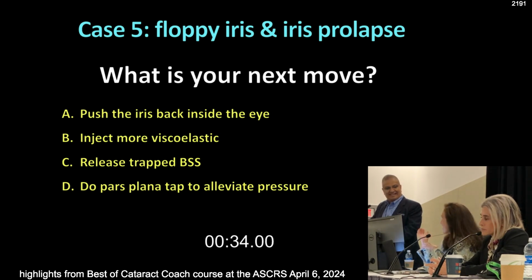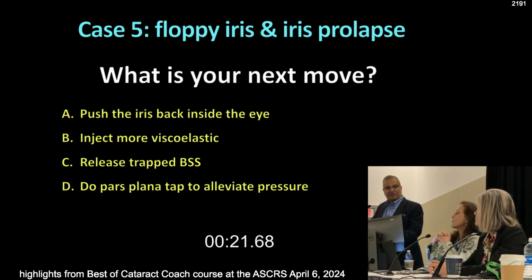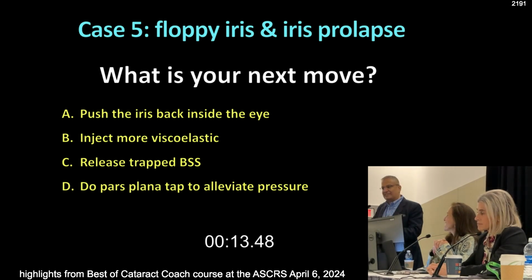Like you taught us, Uday, the iris always follows the pressure gradient. Right, so in this case I put way too much BSS to do the hydrodissection. As a result, I highly pressurized behind the iris, and obviously in front of the iris the pressure is very low, and so the iris prolapsed out of the eye. Probably the first hint was you saw the nucleus come up, and then you saw viscoelastic being burped out of the incision. I probably should have stopped and said, wait a minute, let me not continue on this path. But there is an easy way, right?